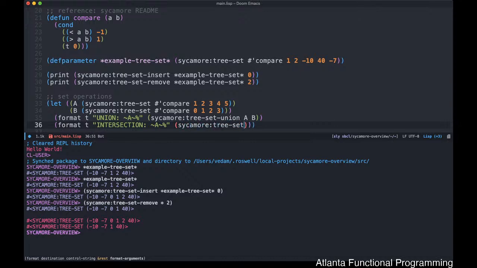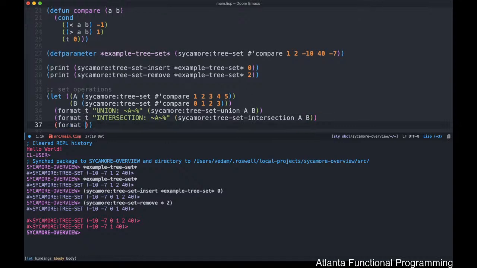This is giving us our intersection, A and B, and then we also have our set difference, A minus B.